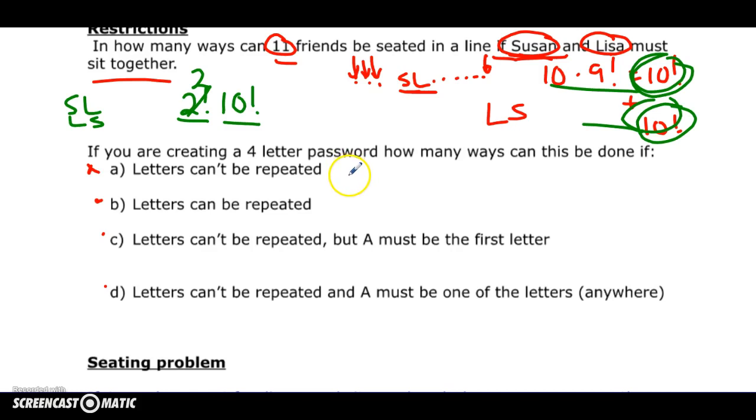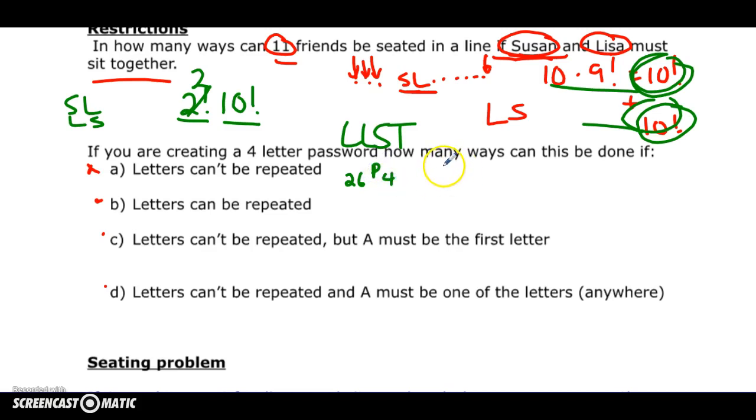I'm going to make a word, again, and we talked about words that don't have to make sense. So, for example, a 4-letter word of LLST is a word. I'm doing air quotes right now in the world of math. Okay, so letters can't be repeated. I want to know how many different ways I can make a word, and it's represented this way. There are 26 letters. Remember that, and I'm going to choose 4 of them and put them in order. Okay, so I'm not repeating.